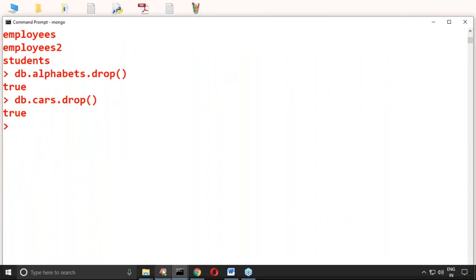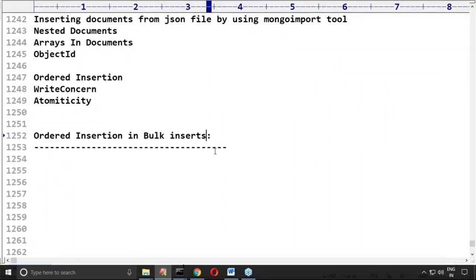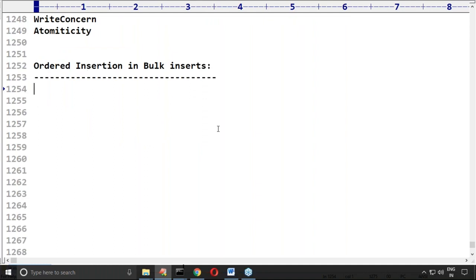Now my question is, assume I want to insert documents into the alphabets collection in the durgadb database. In the alphabets collection, I want to insert some documents.